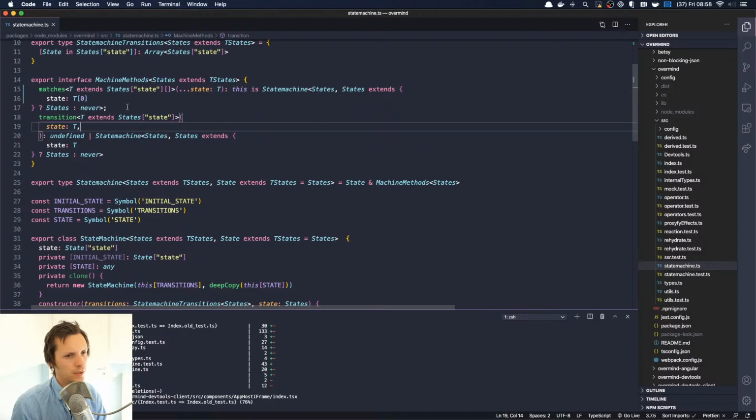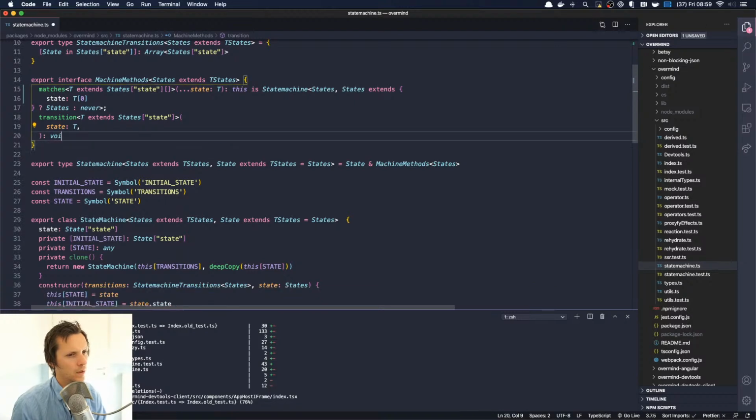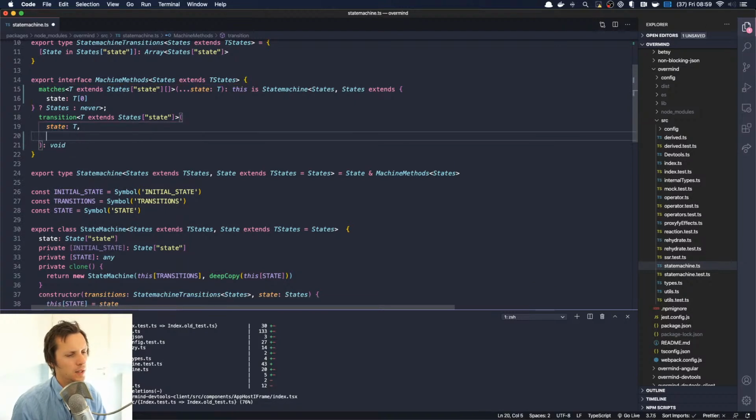So we are going to... I guess we're not going to return anything anymore. Because what we're going to do instead is we're going to have state callback or mutations or state callback.